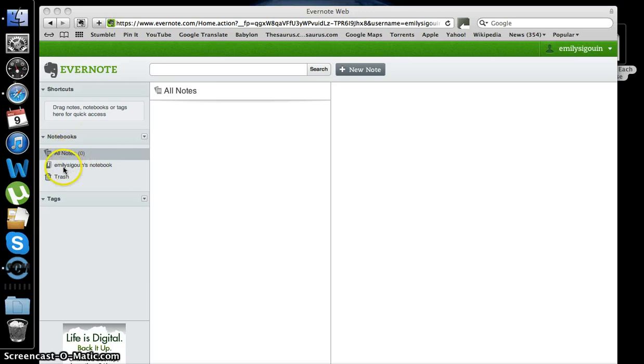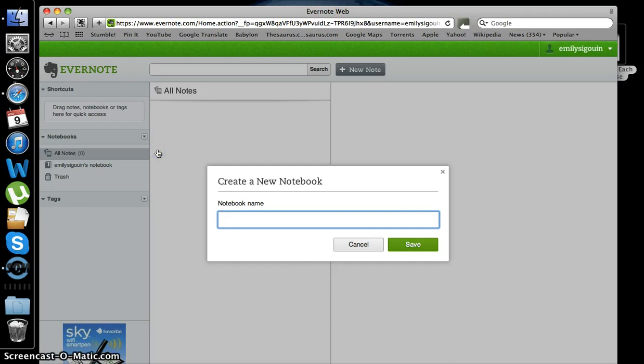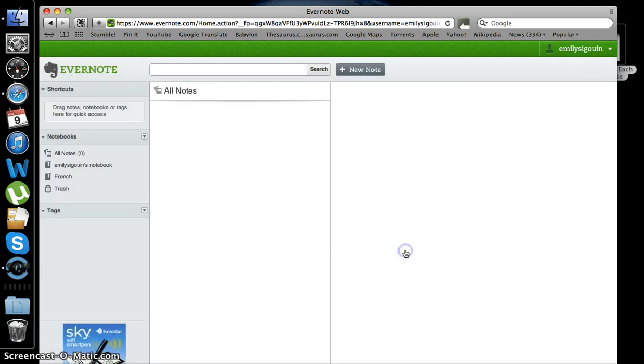Since the username I entered was Emily Seaway, there is automatically a personal notebook entered into my list. You can create a new notebook simply by clicking on the drop-down menu next to the notebook's title and selecting New Notebook. For our purposes, we will name this notebook French and click Save.